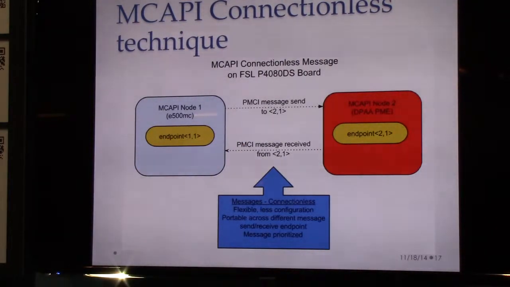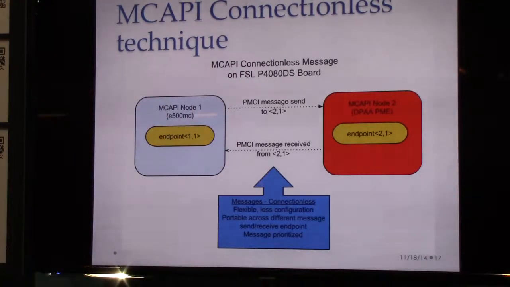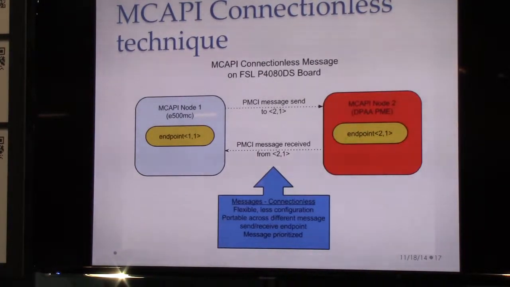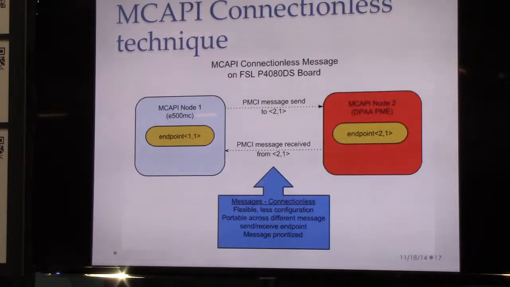That's a low-level detail that I may not know, or I may have to study anew when I look at another architecture. So the communication APIs, there are 2 types, connectionless and connection-oriented, and they help us create a layer above the PMCI, which is the lowermost layer, in the sense that it abstracts the low-level layer, and you create a bridge between the PME and the P4080. This is connectionless, so you don't really have message sending and receiving, but if it was connection-oriented, you would have 2 endpoints on either side. You send a message, the other side receives the message, and there's a handshaking protocol, etc.